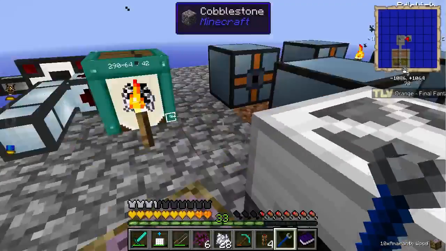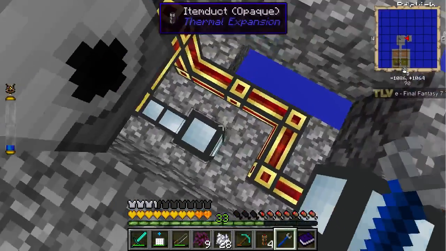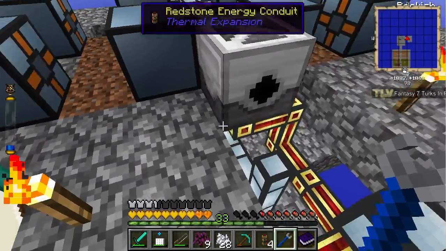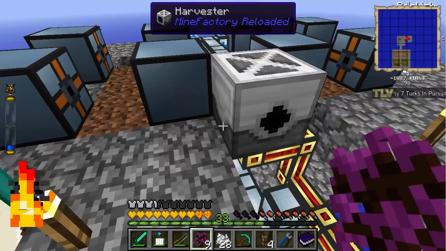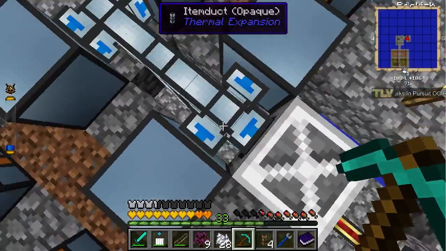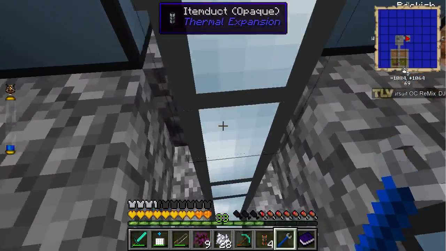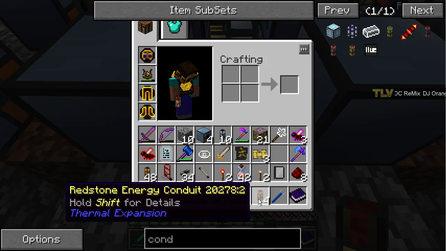Yeah, okay. Alright, it's working. Yes. So this is working perfectly. Nice. So if we have a... Okay, so how do we want the pipes? Let's see here. And here we have the redstone signal there.